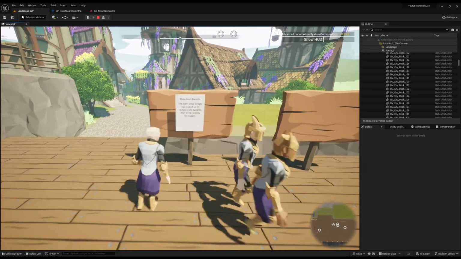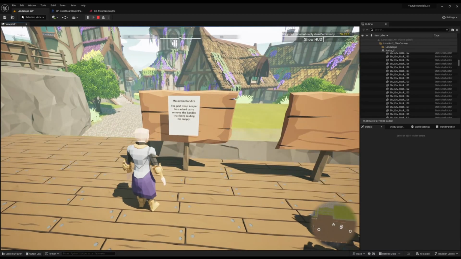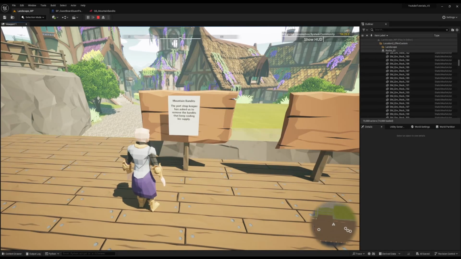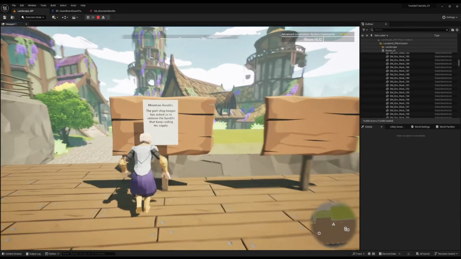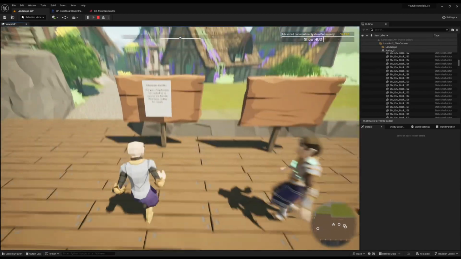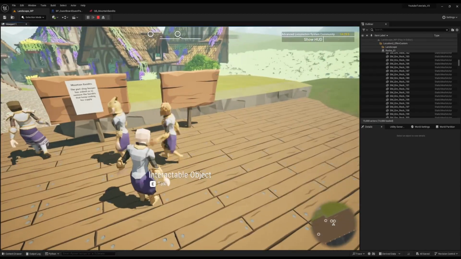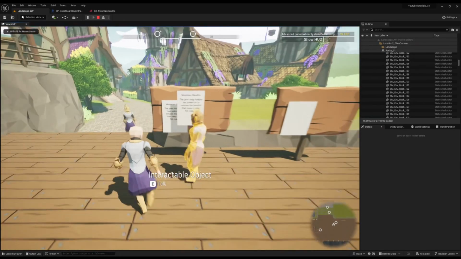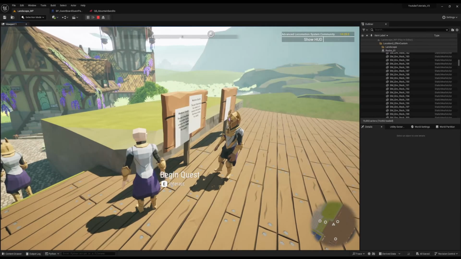And look at that, ladies and gentlemen. The port shopkeeper has asked us to remove the bandits that keep raiding his supply. There we go. We now have successfully split it up, and it was that easy. And now we can come and interact with this, and it looks like a proper mountain one. The reason it's there automatically is I've just put it there really quickly. So if I just interact with him and say yes, you'll see it adds another proper one there, all rotated and everything, and it will work.